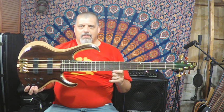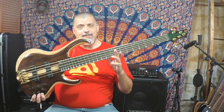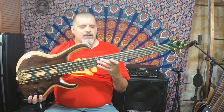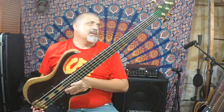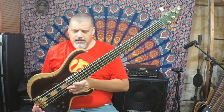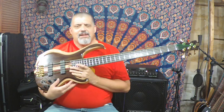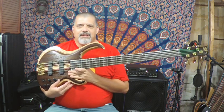Hey, welcome back — another bass review. Today we are looking at the Ibanez BTB 1825 NTL. My gosh, this is beautiful. So BTB is about one of the series of Ibanez basses that's about 20 years old now, or just maybe just over 20 years. They are meant to be kind of more exotic — someone can tell me what the BTB means, I'm not quite sure.